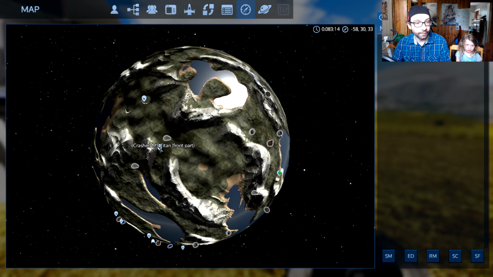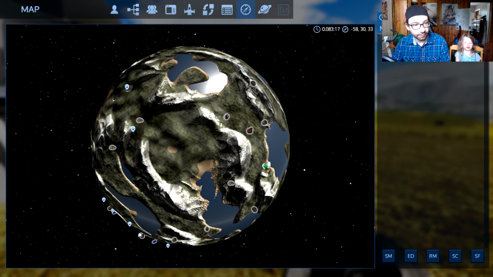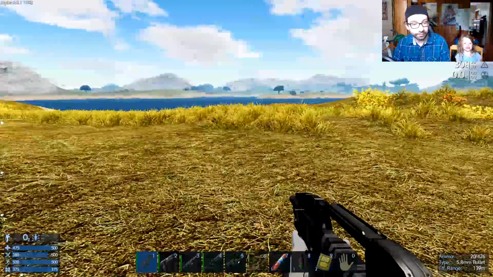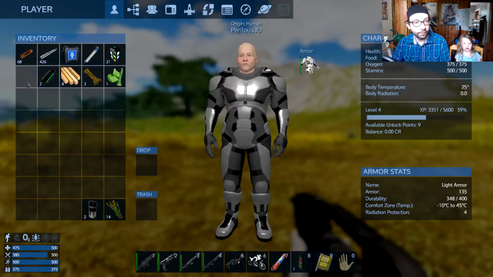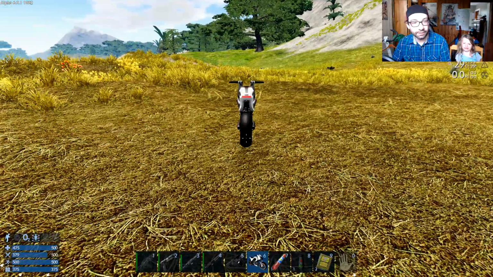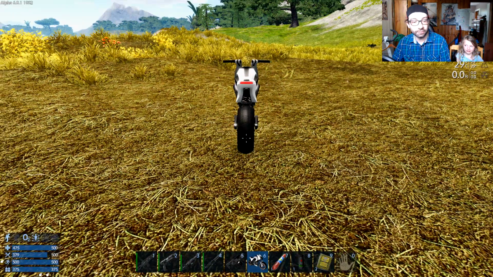Actually, we can go and check out that Titan. Now that I have the multi-tool, that might be a good idea. But you need to go on your motorbike. Yep, we're going to have to motorbike it. All right, friends. Well, as you know, we don't like to drag you along for long, tedious things such as motorbike rides. So, we'll resume the video in just a moment here once we get to our destination.